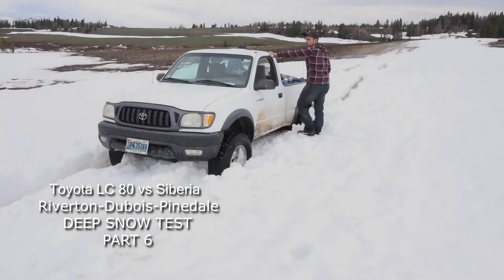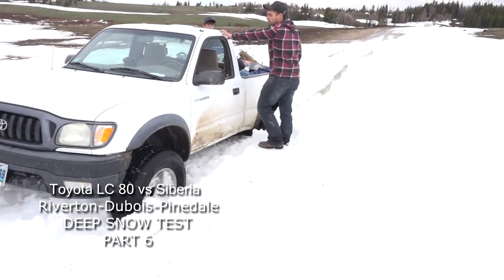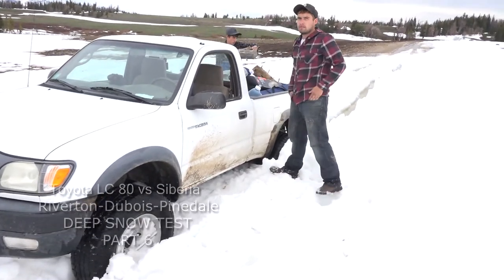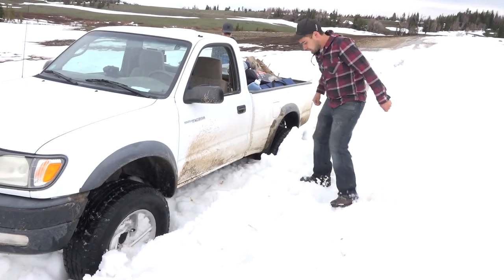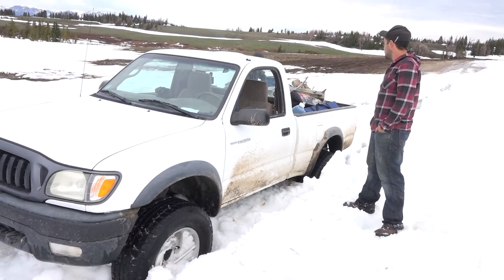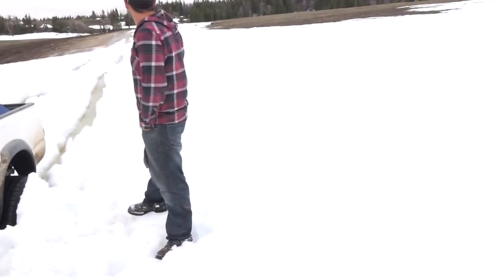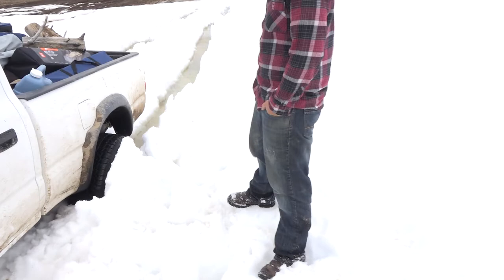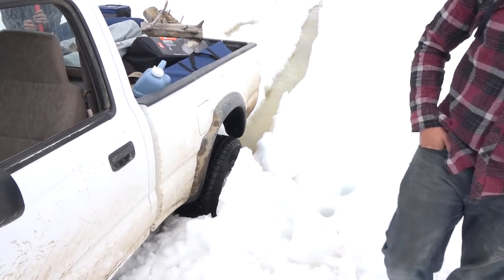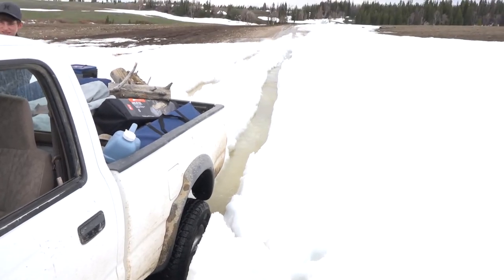Mitch, when you tried to get it going, did you put it in first gear? No, I'm in second. Second? Yeah, well, the snow and of course all this stuff melting and going down this little slope creates a nice little puddle there.